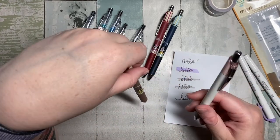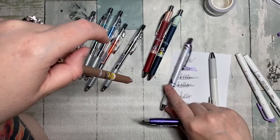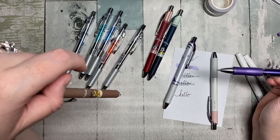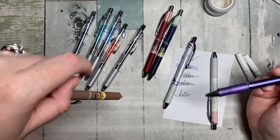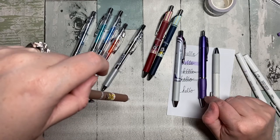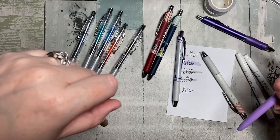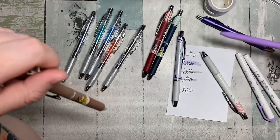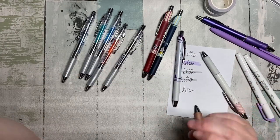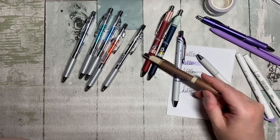I've been using the EnerGel Clenas and liking the barrels. Over here I typically use a pen to write thank-yous on invoices — I have a Pilot that I've been using randomly too, but it smears. I'll show that in an update on my work bullet journal where I used it to draw lines and it was a disaster. Since I bought this Pluto pen, it's going to be my go-to.